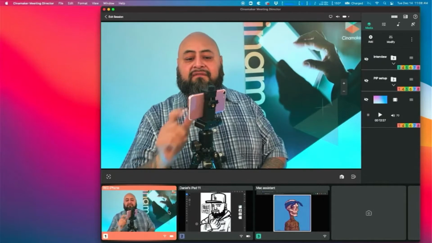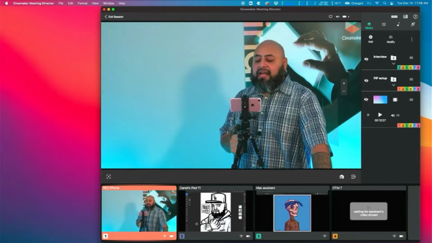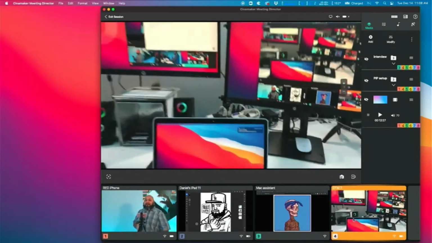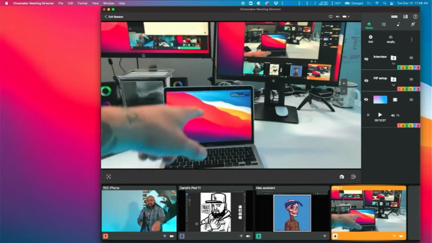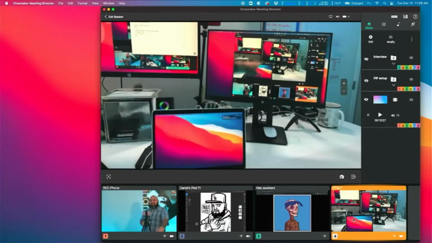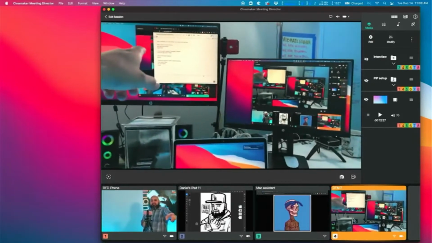So let's click on video and step back because you're gonna be able to see what I see. There it is. Whoa, just like that. Boom, I just added another camera. You can see the MacBook Air that's running this demo. That is the screen that's connected to this MacBook Air. And on the left, you see my other setup that I'm streaming with.